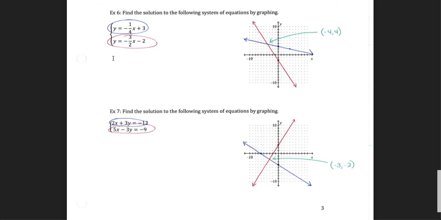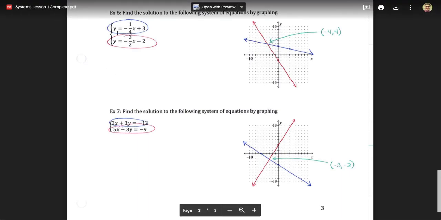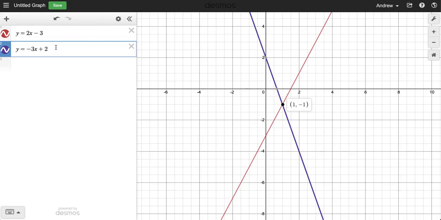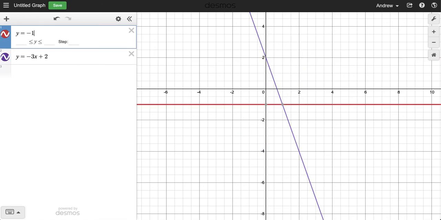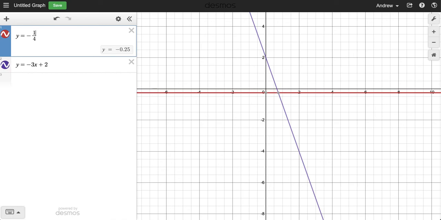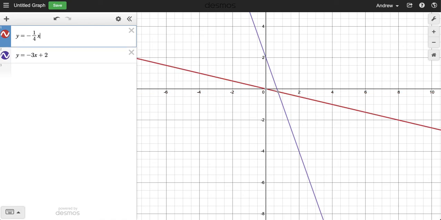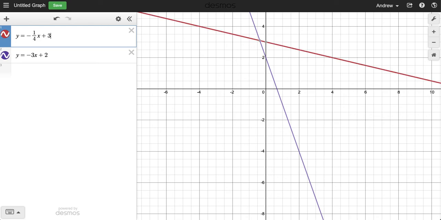What I might have you do, I feel like we're pretty okay. Actually, let's talk about how to do this fraction one on there, just to be sure. So you have y equals negative 1/4 x plus 3. So back on here, I'm going to say y equals negative 1/4, and then I'm using the right arrow key to spit myself out of that fraction, so then I'm going to put my x there. All right, so negative 1/4 x plus 3. That's how we're going to get that fraction in there.